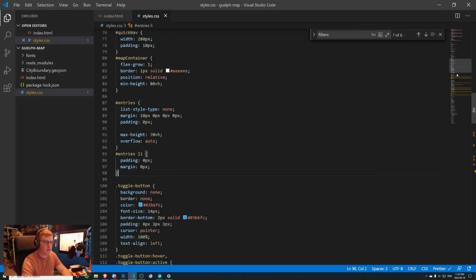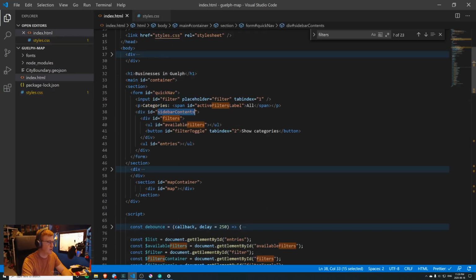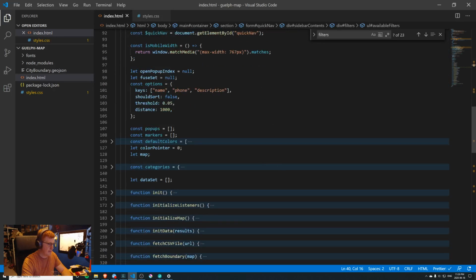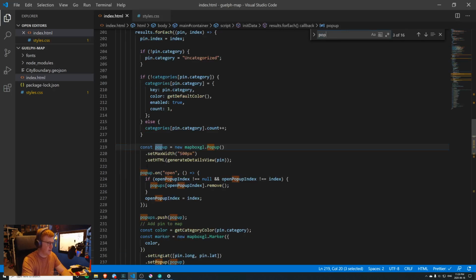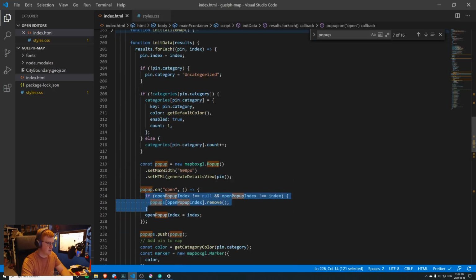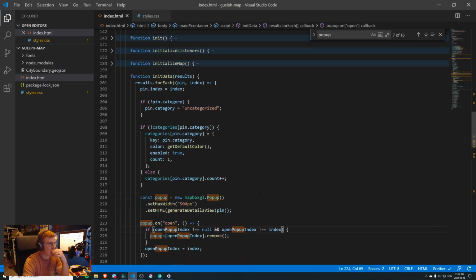Oh, one thing we do have to do on filter. We just have to find the pop-up code. On open. Yeah, so this code right here is: open pop-up index is not null, and it's not equal to index.